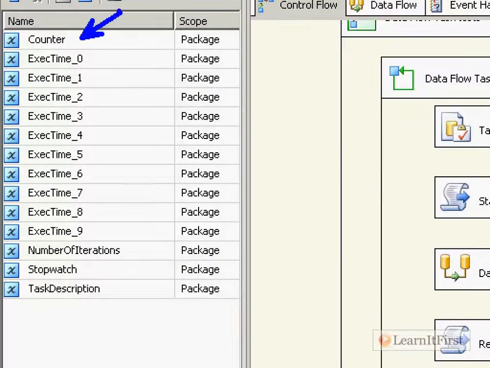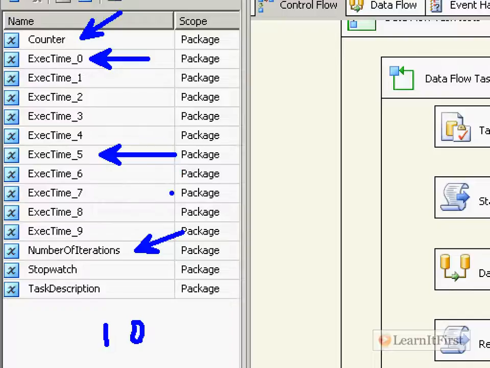So we start that as 0. We say how many times we want to loop through, which it's set to 10. Okay? And then it starts at 0. And so during the 0 iteration, it's going to store the elapsed time in exec time 0. In the 5th iteration, for example, it's going to store the elapsed time in exec time 5.